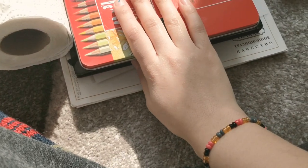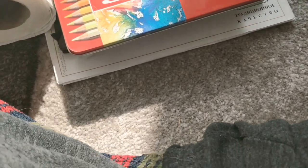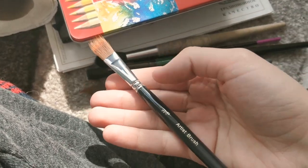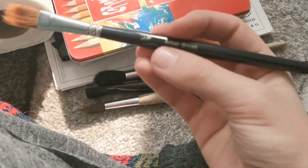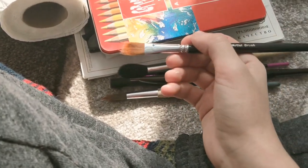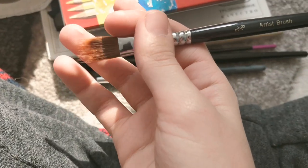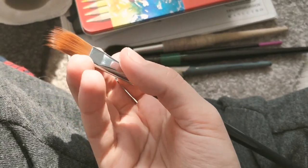Now let's move on to watercolor stuff — starting with some of my favorite brushes. This is the newest purchase. When you guys ask me about brands, the reason I can't answer is because whenever I purchase brushes, all they say is 'artist brush' — no brand on it. I use this one for adding blush and freckles; it's super nice.